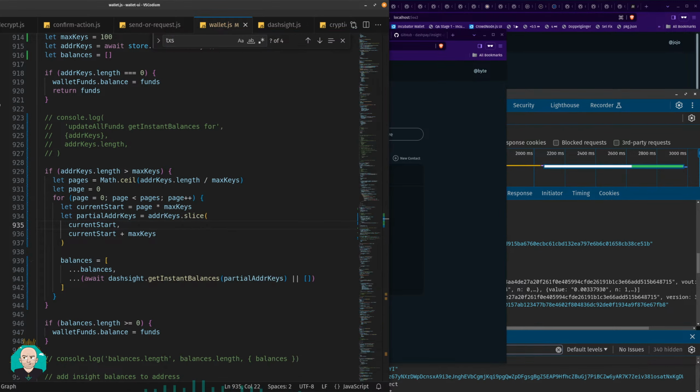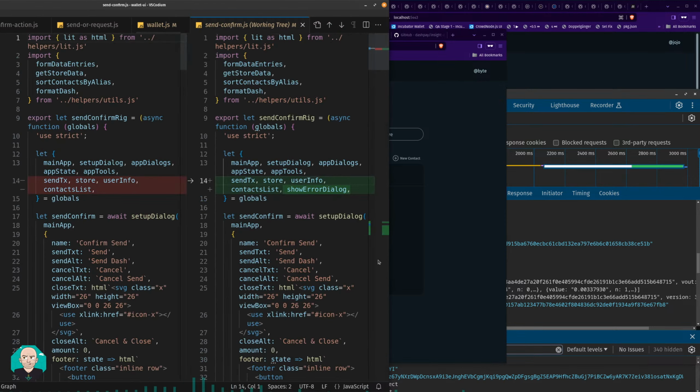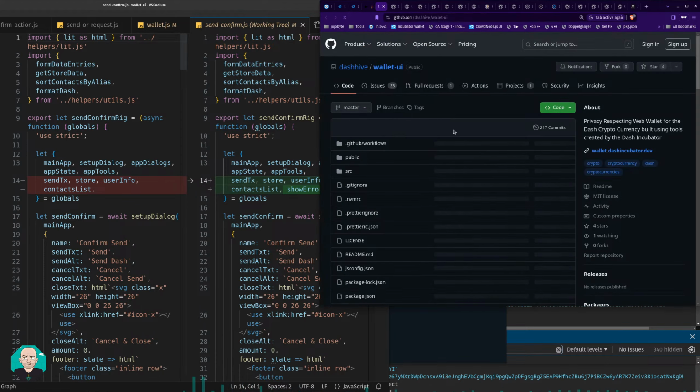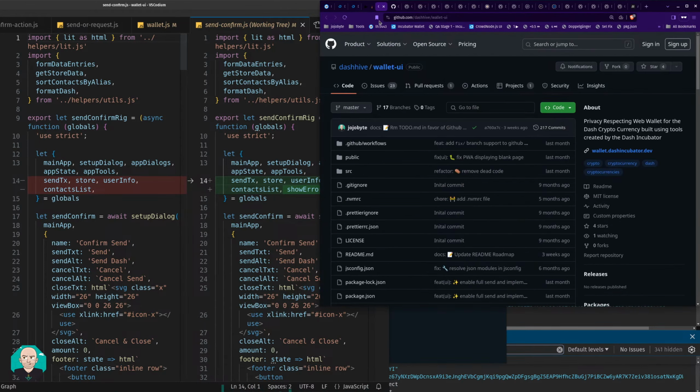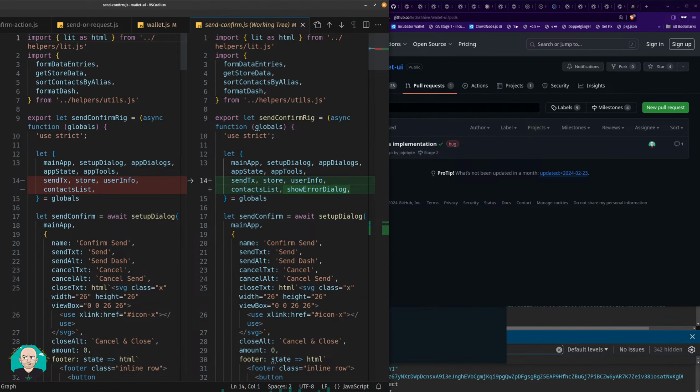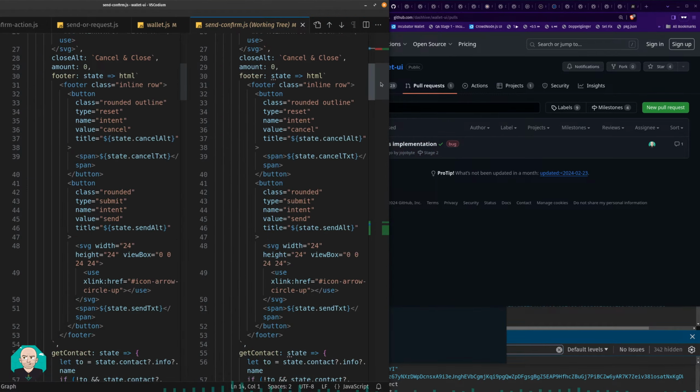Let's get some of this committed. Let me check what's open right now. Just this one branch. We're on dashwallet implementation.